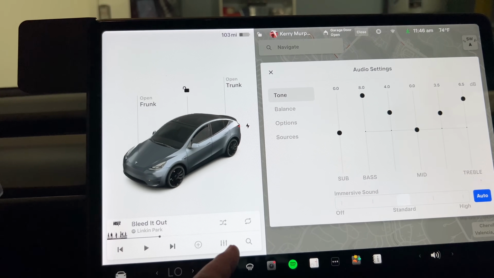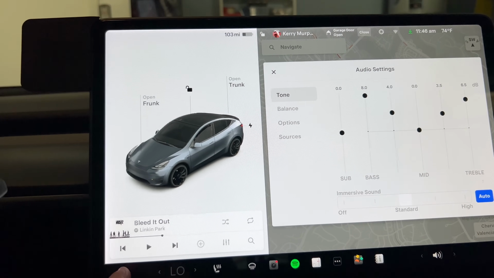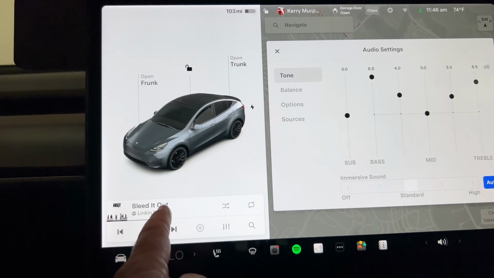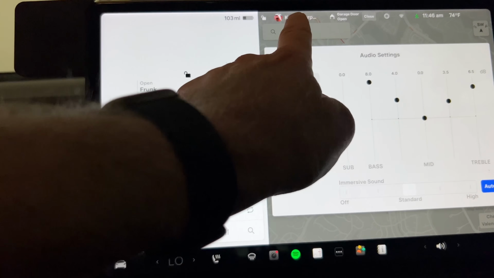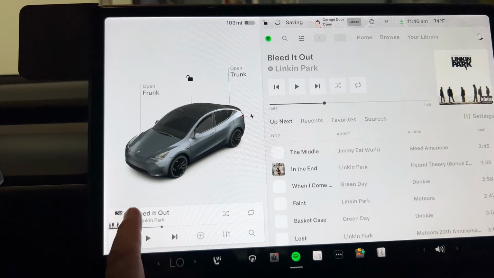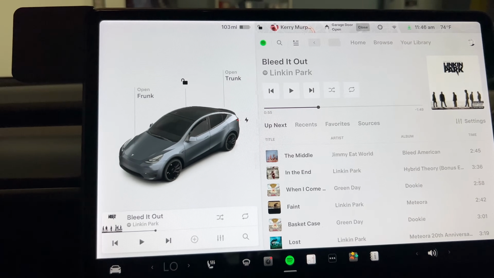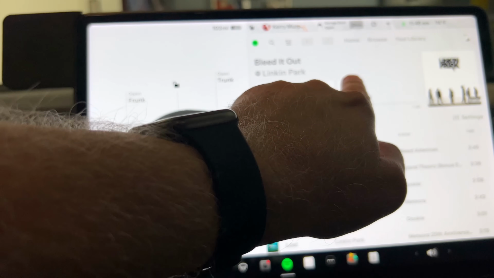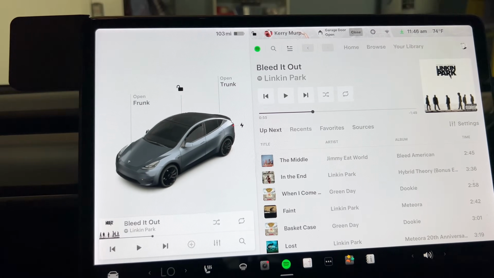It was hard to grab. It was at the edge of the screen, and I kept hitting the car instead. So it's nice that it's up here in the middle. Now, when you tap on the album, it pulls up this interface, and it does look a little different. I don't believe we had all these buttons here, nice and big and prominent.